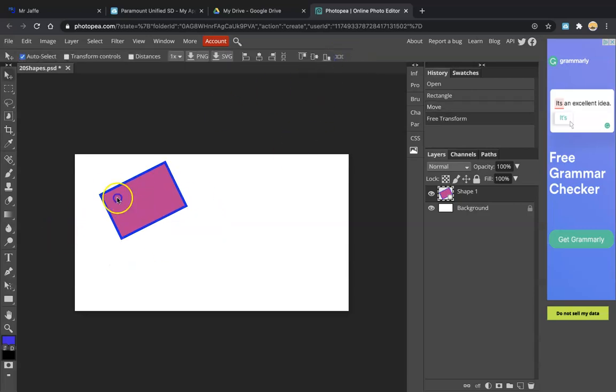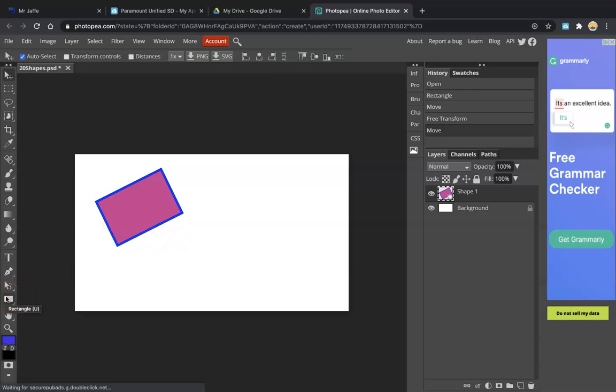And now we're good to go. Now, using those three things, the color change, changing the colors, creating the shapes, moving them around, and using the free transform, you should be able to complete this assignment. But you got to give me 19 more shapes. So, and I want examples of all the shapes.